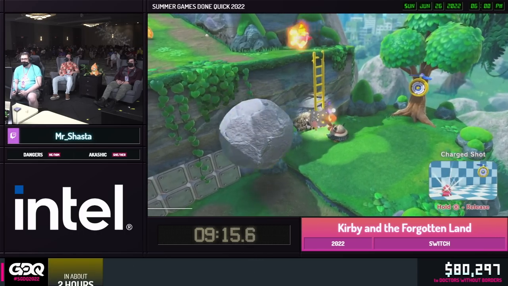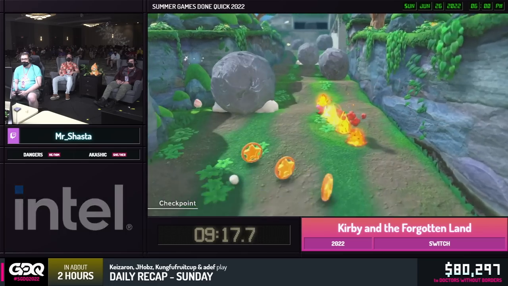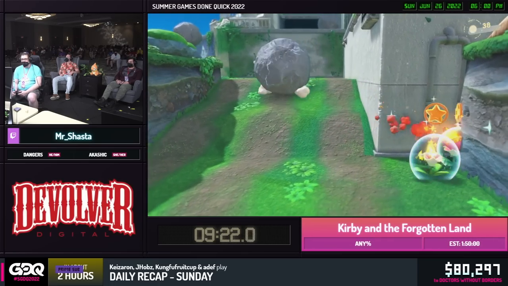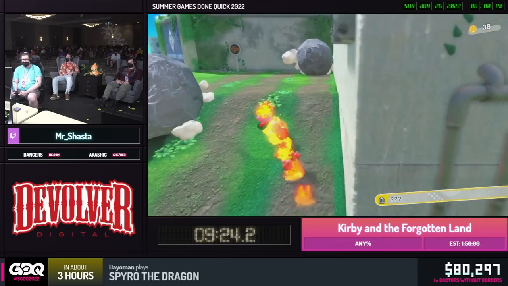I will say, if you get Leon Gar skip the first time, I am donating $50. I'm jumping out of my chair. I'm donating $50 right there and then. I'm also jumping out of my chair for that one.